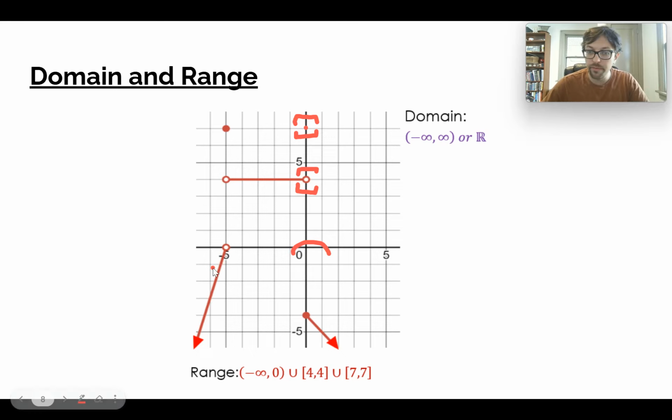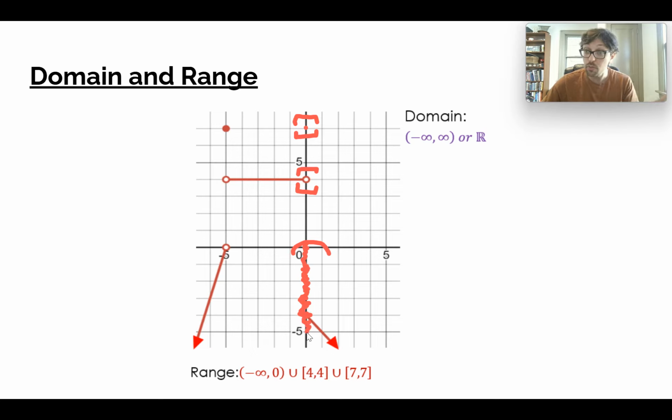At -1, finally, we've got a point. We're getting that output value of -1 here at, I don't know, what is this, like -5.2? So this starts to be part of our range, and this thing's starting to cover us. We're getting that output value of -2 right here, so that is part of our range. We're getting an output value of -3 right there. Okay, cool. We're finally getting some range. We're getting two output values of -4. We're getting an output value of -4 here and an output value of -4 here. So -4 is definitely part of our range.